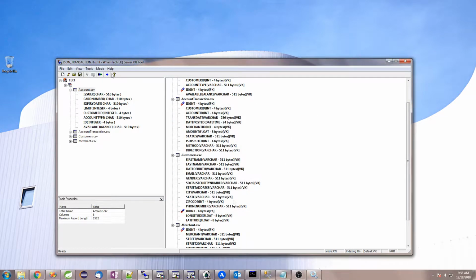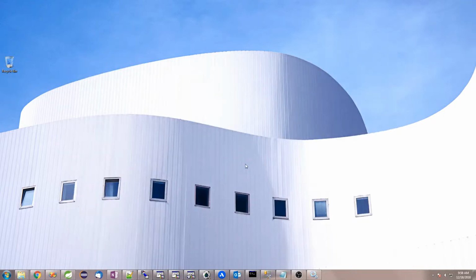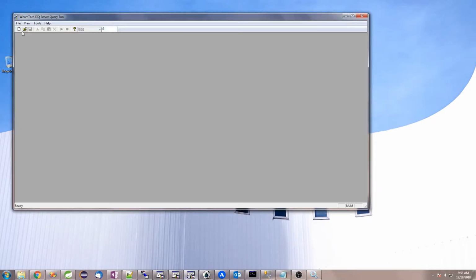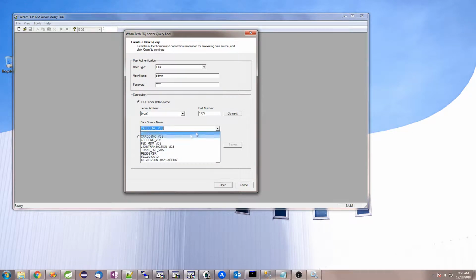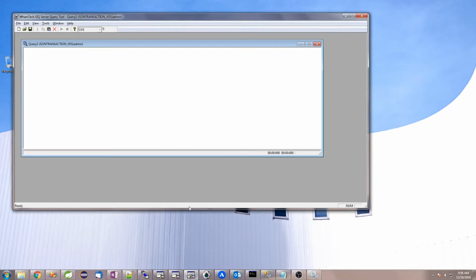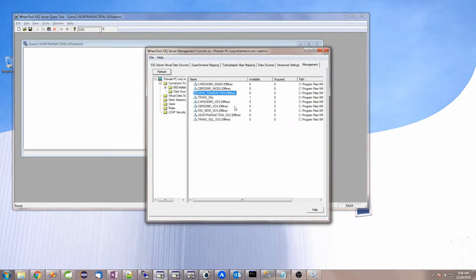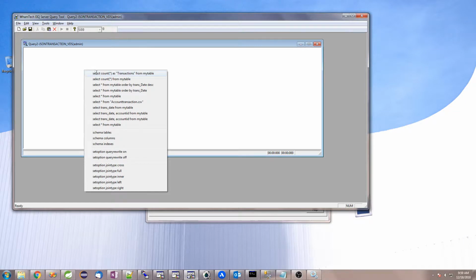After the index build is completed, continue to configure the EIQ adapter per the usual procedure. If you haven't configured an adapter before, see the video description for help. Next, we will query the adapter to verify the initial data has been indexed. Log into the EIQ Server Query tool and connect to the VDS created for the JSON data. We will execute a count query to get the number of transaction records in the source.